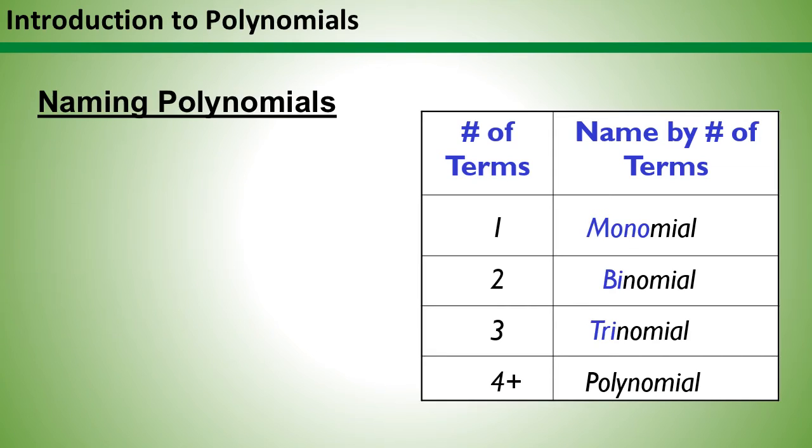Another way you should be able to classify polynomials is based on the number of terms. Terms are typically separated by addition and subtraction. So if I just have one term, we're going to call it a monomial. If there are 2 terms, we're going to call it binomial. 3 terms is a trinomial. Anything above 3, we're going to call it a polynomial. Something with 3 terms is also called a polynomial, but trinomial is the most specific name. Same case with binomial. This is also a polynomial. A monomial is also a polynomial, but monomial is the most specific name.